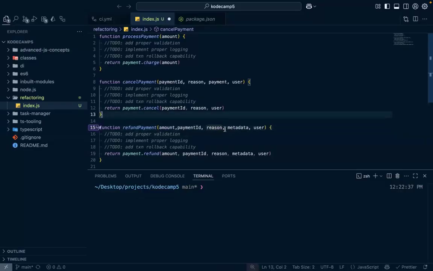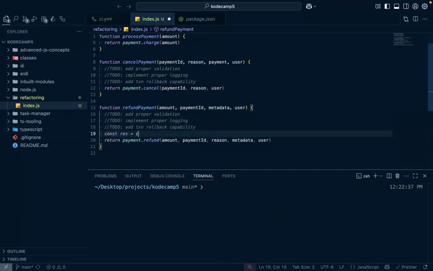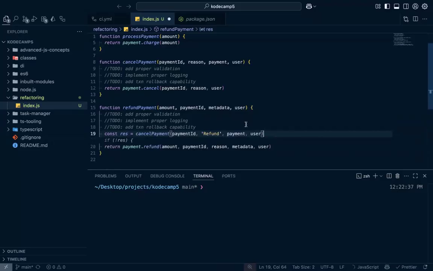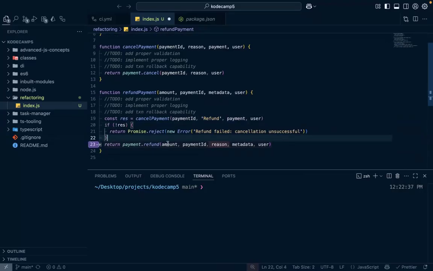And now how many parameters are left? We have just 4 parameters, and then we call this function. Response is equal to cancel payment. And then we pass the reason, refund. And then we're good. This one has 4 parameters. And we can even make another function that handles other things, the refund and everything.